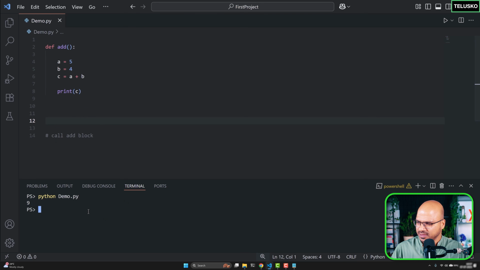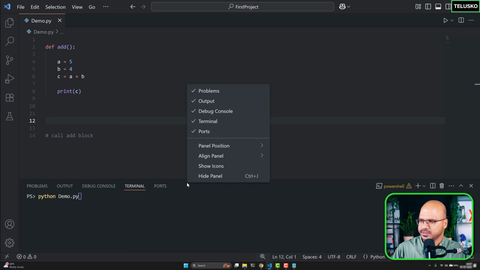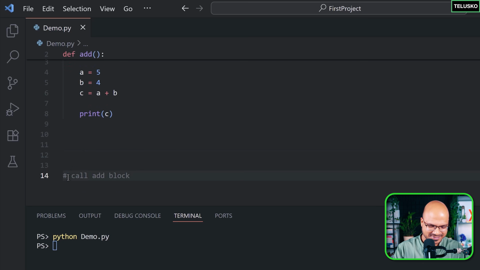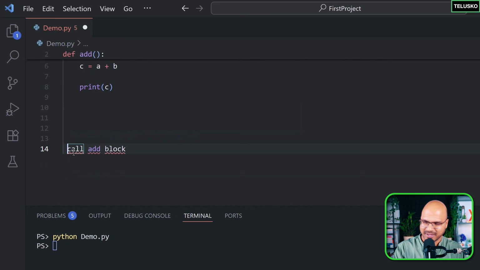And now once you have done that, let me clear this and run it again. In fact, it looks good if I put that, or maybe I should keep it here. Enter, and okay, there is no error. That's a good thing. But there's no output. That's a bad thing. Now, why is there no output? Because we have commented this. Okay, let's uncomment this and say, okay, call add block. But again, this is in normal English. It's not happy. I will remove this and let's find how we do that in Python.